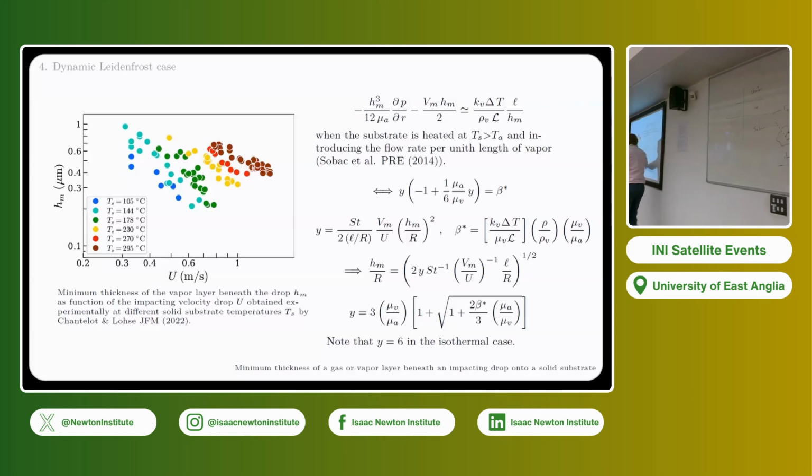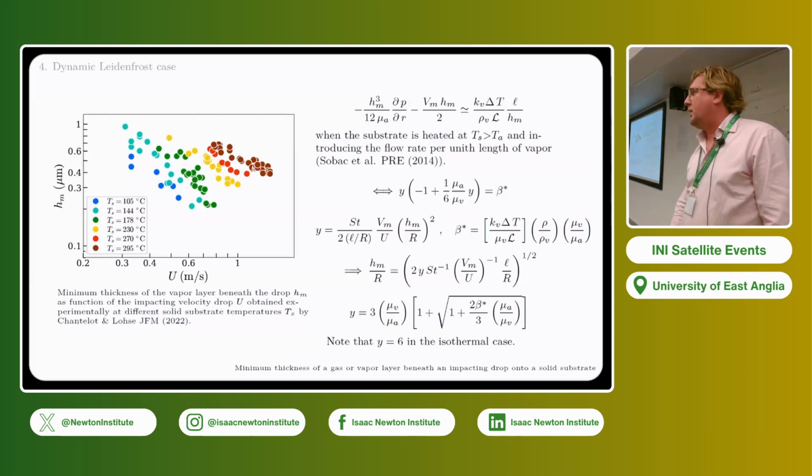For this quadratic equation, we have the solution. We can calculate beta star. With beta star and the different viscosity of the air and the vapor layer, we can determine Y. And with Y, with this expression, we are able to determine HEM. Note that Vm is known. L is the scale of this region, which is the capillary length or the inertial length, which is HM. And we have Y and the Stokes number.